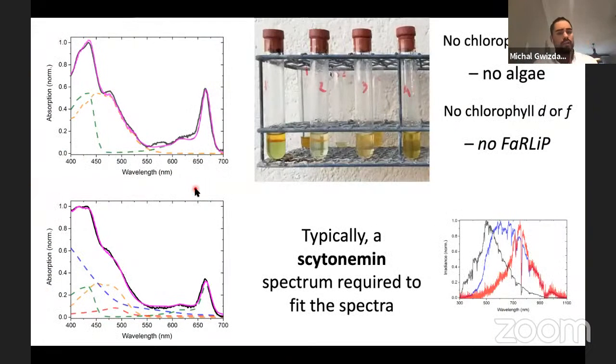So now, knowing a lot about the stones, the next step was to try to understand a bit the composition of the photosynthetic apparatus. And we decided to approach it first by doing methanol extractions. When we took absorption spectra of those extracted pigments, we could see that very often it was enough to fit the chlorophyll A spectrum and a measured carotenoid spectrum to get a perfect fit of the measured total pigment extraction spectrum. That tells us quite a lot. That tells us already that there are no chlorophyll B and C in the extracts. And that means that there are no eukaryotic algae present. So we are talking only about cyanobacteria here.